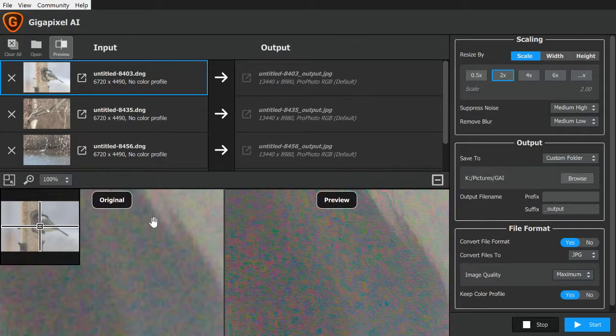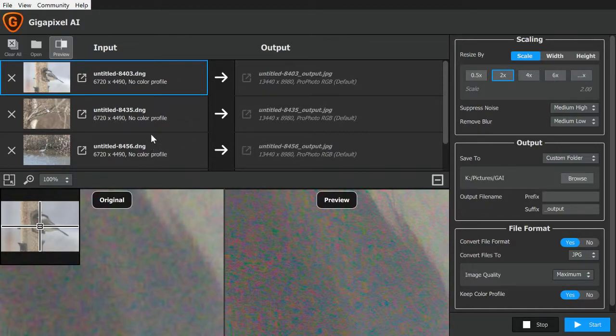All right, here you'll see the left column is the images that I just selected to adjust. The right column is the output name and the size that it will be and the color space that it will be. So of course you can change all of those options. If you wanted to, you could clear all the images all at once. If you made a mistake and you imported the wrong set of images, maybe you just need to clear everything. Or you could go and add more images if I wanted to go to a different folder.